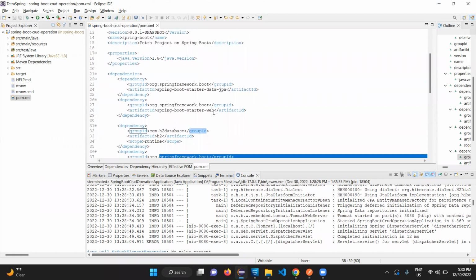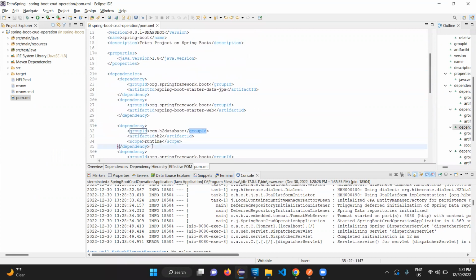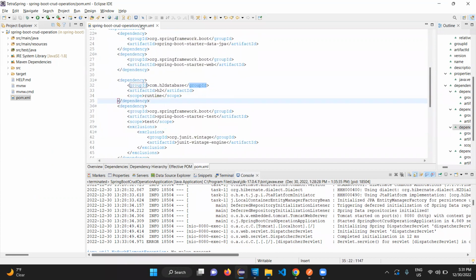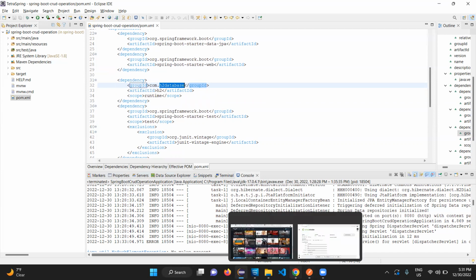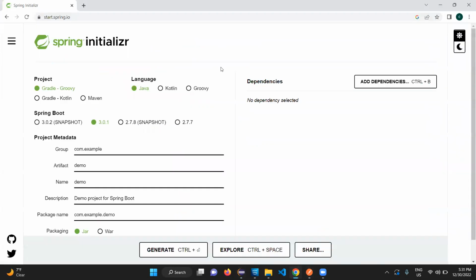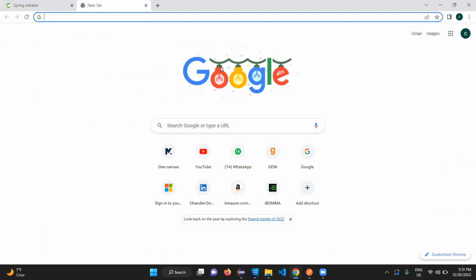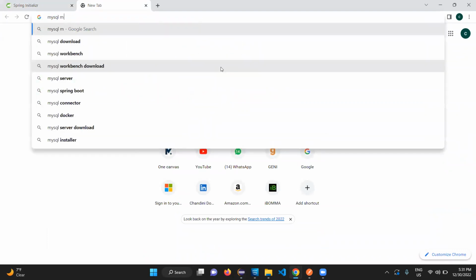How do you know what jar to use and how are you going to get this whole syntax? We know that pom.xml is a descriptor for the Maven build. Now in the current application, we are making use of the H2 database. Yesterday we discussed that H2 is an in-memory database. Tomorrow you may come up with a new requirement where they ask us to work with a MySQL database. So search MySQL Maven.